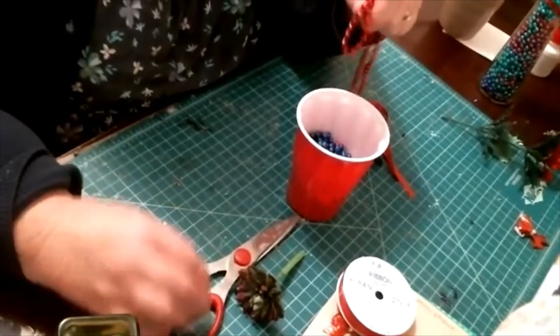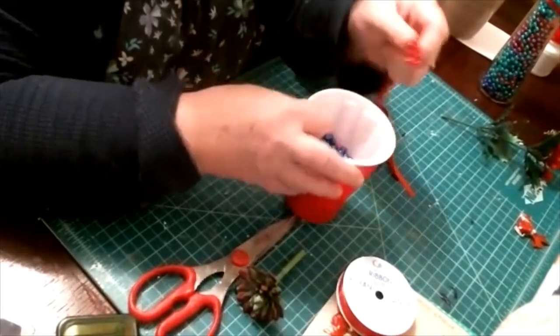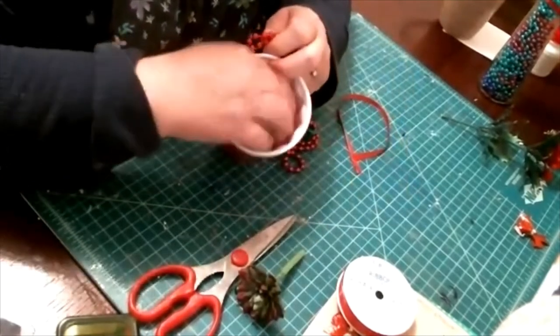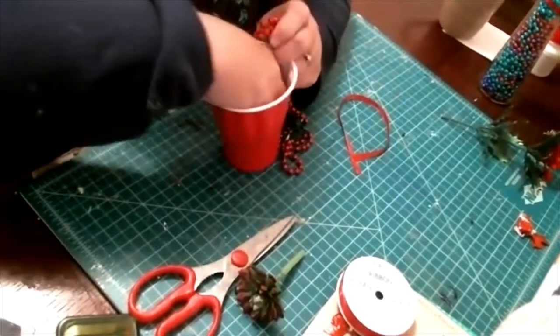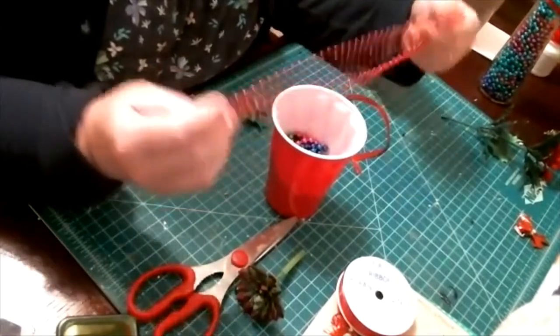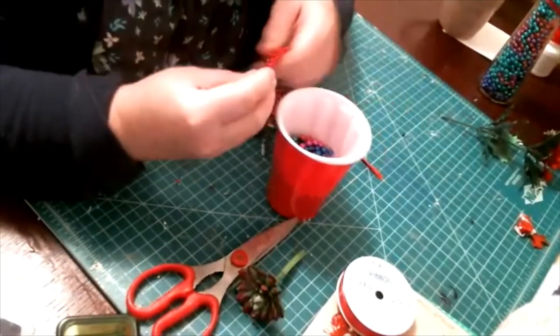Hi guys, I'm back. What I didn't want you to do is be waiting for me while I cut up. As you can see, I cut them all up. And what I'm gonna do is mix them all together. What I wanted to show you too is what I found much easier. So here's the beads.